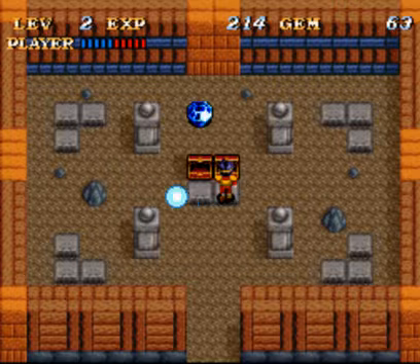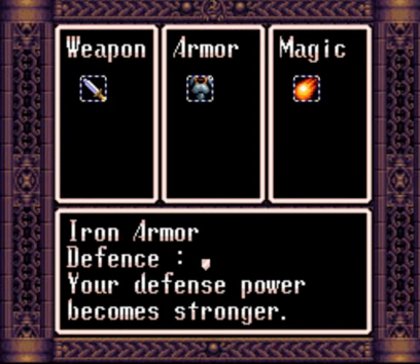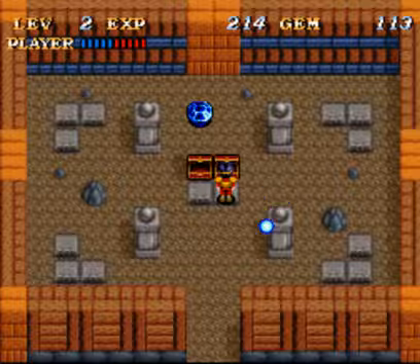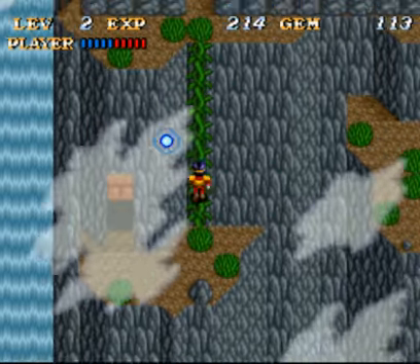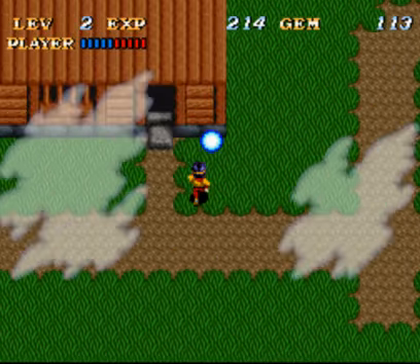I receive experience. I got iron armor and 50 gems. So now we got some armor. So let's equip that. A little bit stronger now. So now we gotta go up here to the water mill. That's where I need to go.